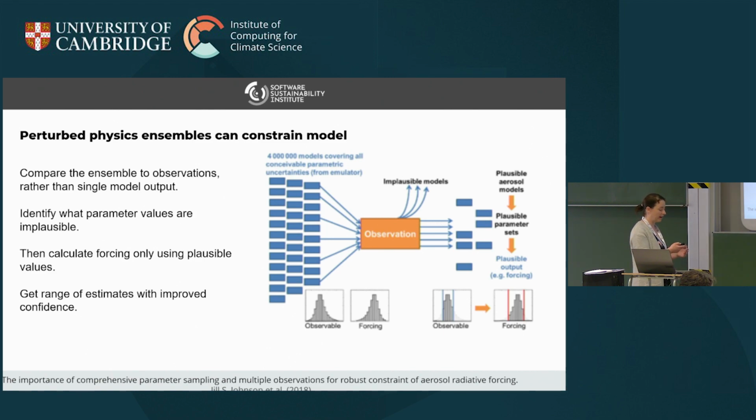I'm very aerosol particulate matter focused, but aerosol model intercomparison projects and perturbed physics ensembles are becoming really, really common tools throughout all of climate science. We're moving away from the idea that you run the model once and this is your answer. Actually, you need to check how sensitive your answer is to the assumptions that you've made in your model. Perturbed physics ensembles are a pain because you need to run your model lots and lots of times, but they're a really, really good tool for exploring and understanding parameter space.